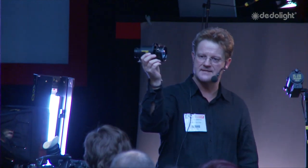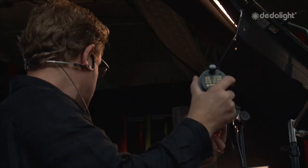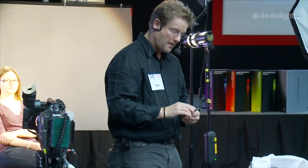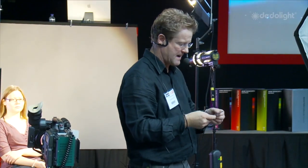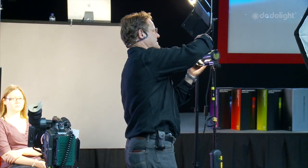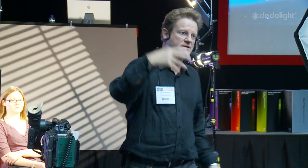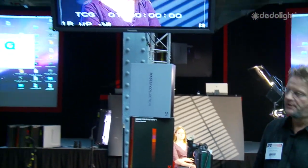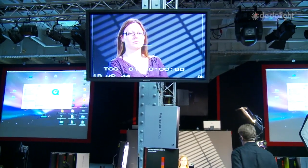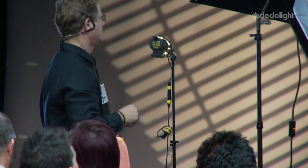What I'm going to show you is something called a DP1. This is a little attachment that fits on the front of the Dado lights — it has a lens on the front. What this allows you to do, because you've attenuated the light off the background, is change things. This is a little cheesy but it gives you an idea of how you can simply and easily change the texture of that background — you can put colors, whatever you like into it — giving you the flexibility to manipulate your background.